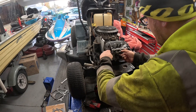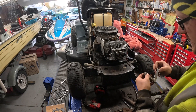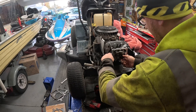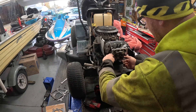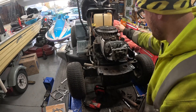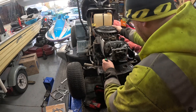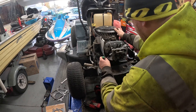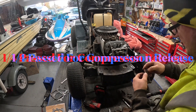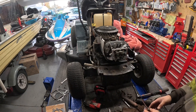Once you get these lashed, I always double-check them to make sure they're correct. I'll roll the motor over a few times and check them again, because the last thing you want is to have to pull the valve cover back off because you got the valves lashed wrong. Roll the motor over and you can see the valves moving correctly — always do that when you put one of these back together. Bring her back up to top dead center on the compression stroke, you'll see both valves relax. Check your four thousandths on your intake and check your six thousandths on your exhaust. Simple as that — anybody can do it.